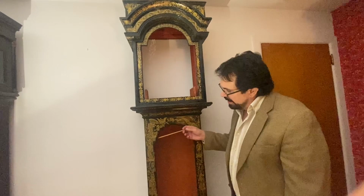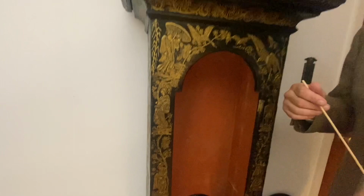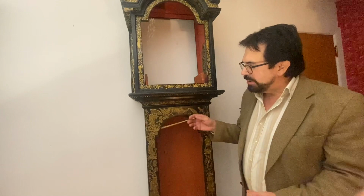And when I purchased the clock, all of this decoration you're seeing, the gold, all this gold was muted by coats and coats of varnishes and shellacs and various things. So this is the culmination of probably 3 months in the studio of cutting back and carefully cleaning all of the gilded surfaces and reapplying some of the gilded surfaces here.